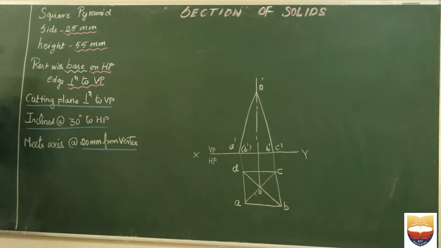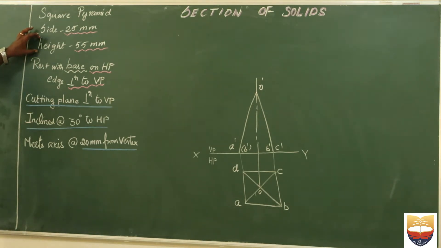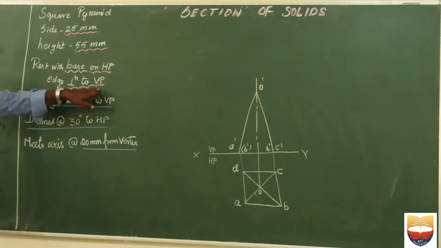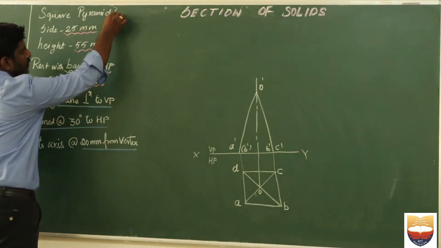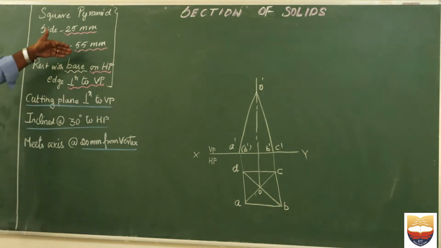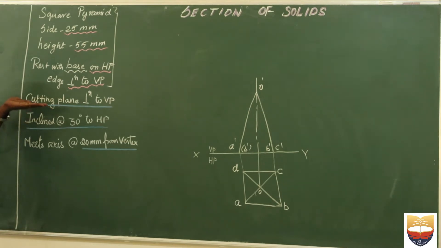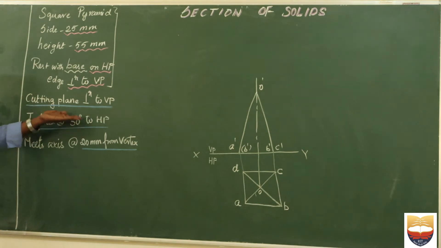You can see the detail here in our description. A square pyramid is given of size 25mm and the height of the pyramid is 25mm, which is resting with base on HP, where the base edge is perpendicular to VP. This is very important — the base edge is perpendicular to VP. This is what we have seen already in our projection of solids. After which we have the data for our section of solids. It may be called as a cutting plane, or a section plane, and it is cut perpendicular to VP and inclined at 30 degrees to HP.